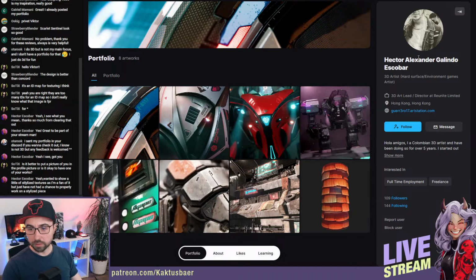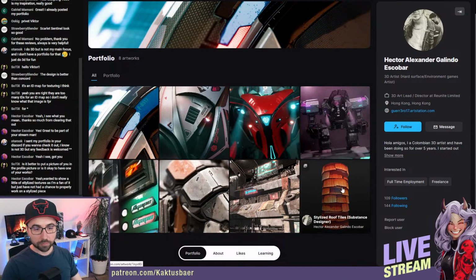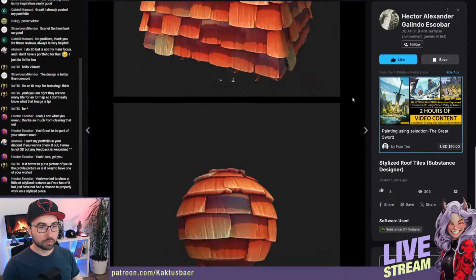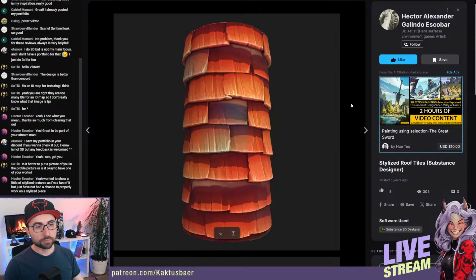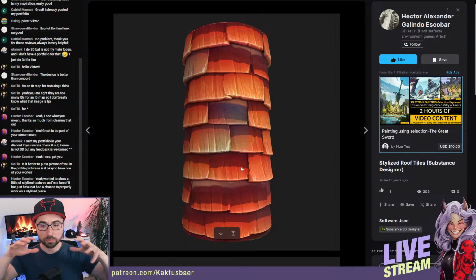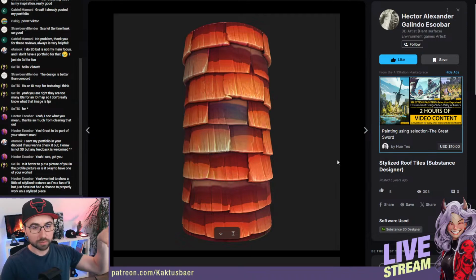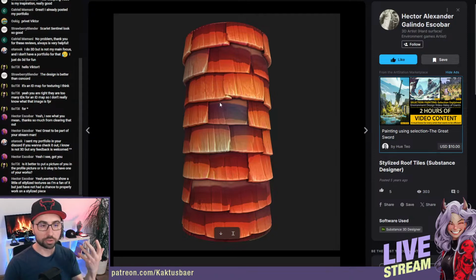Yeah, it's a stylized texture. Let's see the stylized texture. I'm sorry to say that, but it's a little bit boring. When you want to show stylized textures, then you can, of course, show a full piece, like a house or a landscape, which contains a lot of stylized textures.